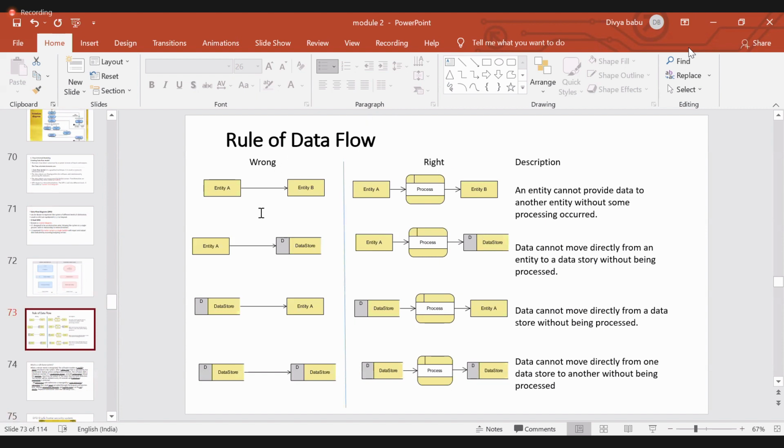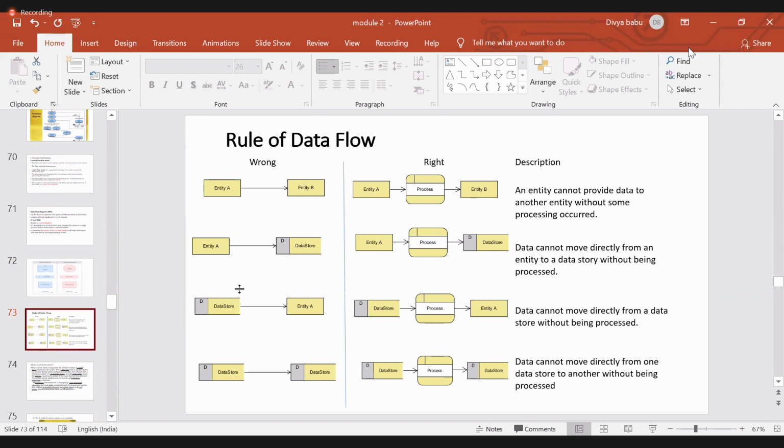Then there are some rules you need to follow. For example, if there are two entities, you should not connect two entities directly. You need a process in between. Like that, if there is an entity A, it stores some data on a data store. It should not be connected directly. There needs to be a process in between.